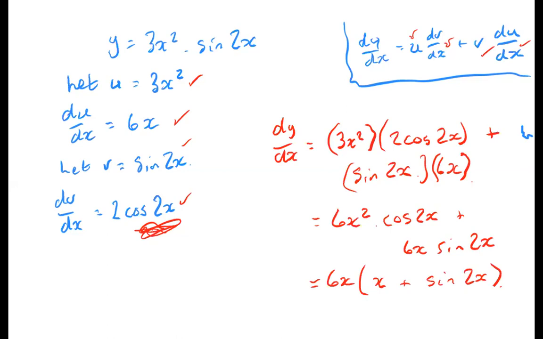Oh, hang on, I missed my cos out. Can't do that. 6x, cos 2x plus sine 2x. But be more than happy with this version as an answer. If you wanted to use that to find the value, then you'd be able to do that. So if you're using that in a problem, you get the same answer using this version as you would that final simplified version that comes from the Bird book.